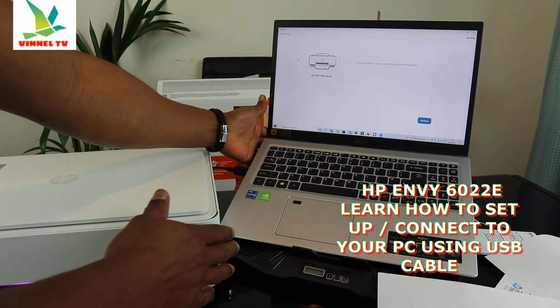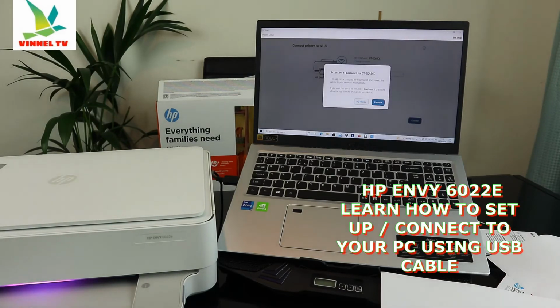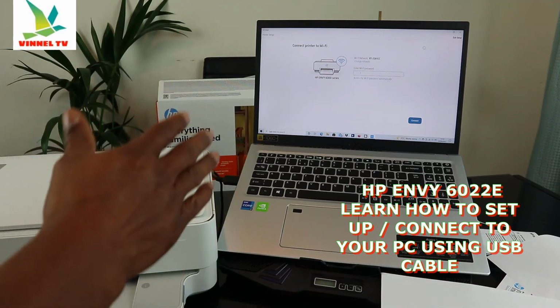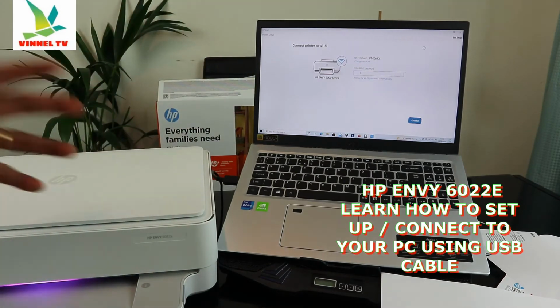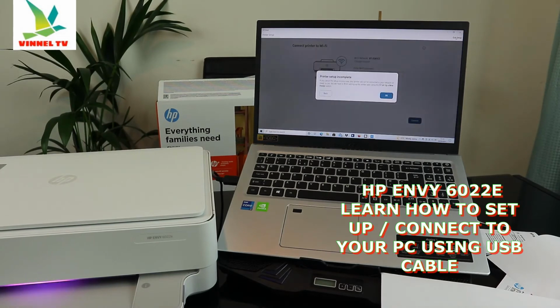Now time to connect. If you look over here, it's telling us time to connect, set up, and manage your HP printer. Click continue. Now we have the Wi-Fi network access. So no thanks. If you want to connect this printer to a Wi-Fi network, then you type in the password. But if you don't want to do that, you click exit setup. If you want to connect it to the Wi-Fi network, you go ahead and type the Wi-Fi network on your PC, and this printer will connect straight away. But what I want us to do is skip setup.